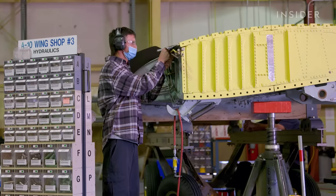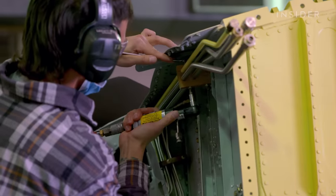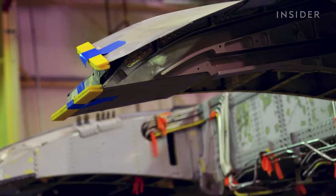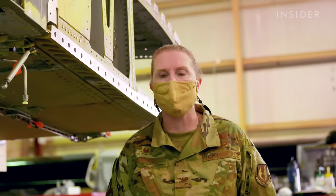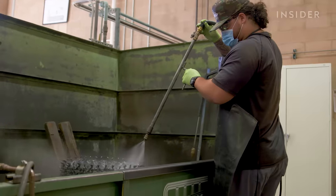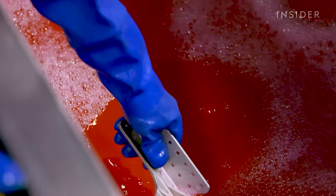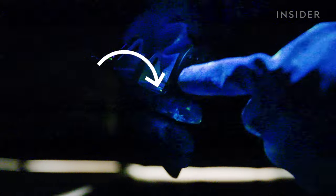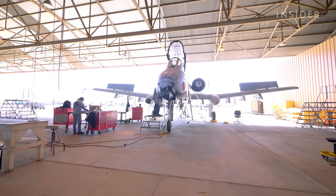Complicated individual pieces are sent to separate back shops for repair and overhaul. Here in the wing shop, we have all the center portions of the A-10 wings being rebuilt here and the outer portions being rebuilt there. There are actually hundreds of pieces inside of an aircraft wing. The complexity and the level of structure is really eye-opening for many folks. Each set of wings can take up to 20,000 man-hours to overhaul. Once parts are fixed, they go through a thorough inspection. Here in the non-destructive inspection area, Pete's working on a fluorescent dye penetrant — basically a liquid that absorbs into cracks and we can apply a blacklight to it. You can see there's a crack right here that shows up. This crack on this part in the landing gear could cause catastrophic failure. Not a single crack on an entire plane can get past this team. We have to make sure that these aircraft are safe to fly, to protect that asset and the air crew inside.